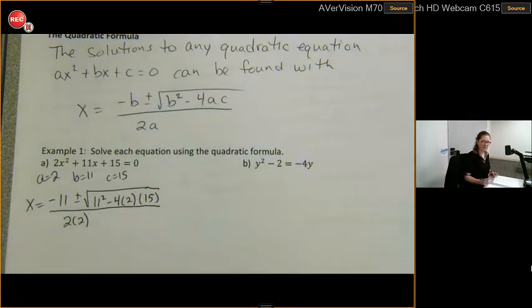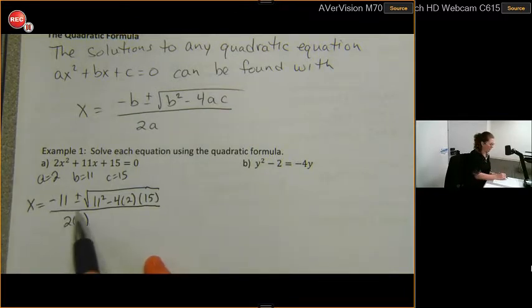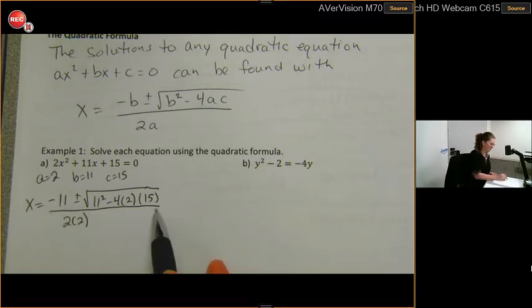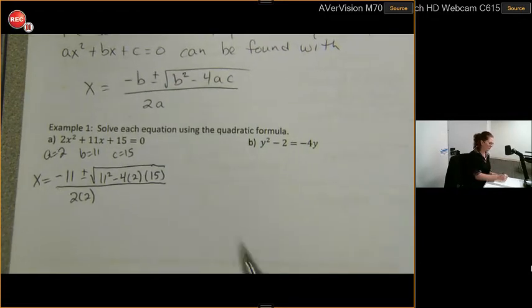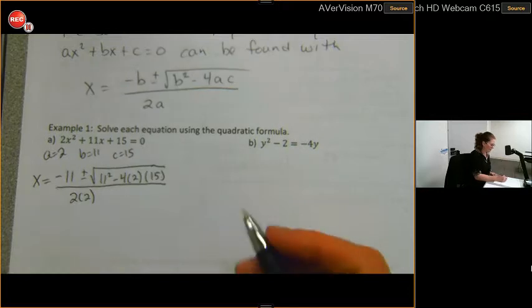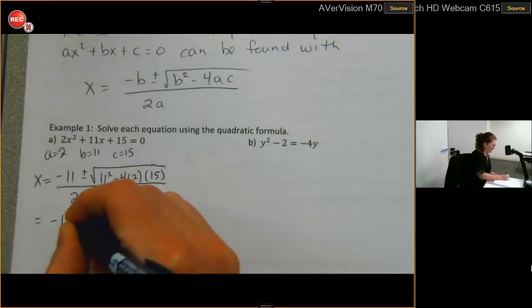A couple of notational things just to be careful about that I've seen happen many, many times. One is to make sure your fraction is underneath the entire expression, not just the last part of it. Also make sure your square root goes all the way over to the end of the C value. So then we solve it using order of operations.